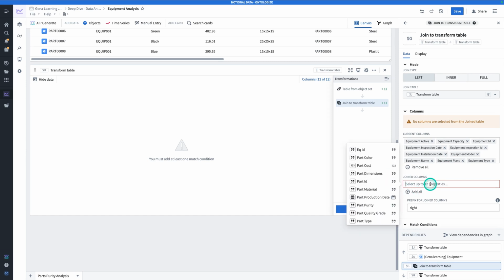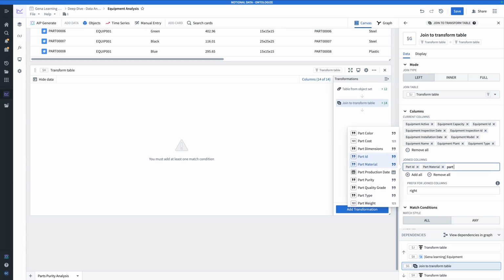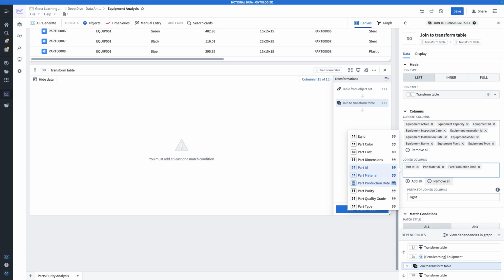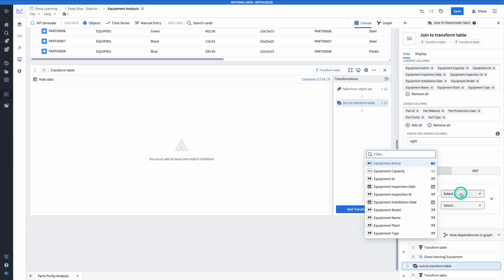The columns from parts are going to be part ID, part material, part production date, part purity, and part type. And now we have match conditions, of course. The match style is going to be all. On the input table, which is equipment, we're going to select the join key on that side, which is equipment ID.